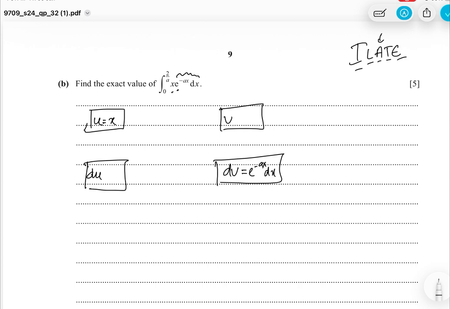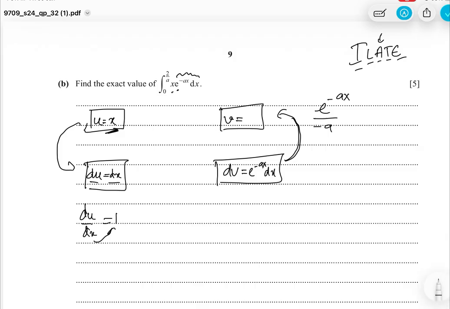Now what we will do is differentiate this one and integrate this one. Opposite we are going. If I differentiate this one, du over dx equals 1, so du equals dx. And integrating this one, we will have v equals e to the power minus ax divided by minus a. If you agree with me, show me a thumbs up. Yes or no? Yes, sir. Very good. You got this one correct?